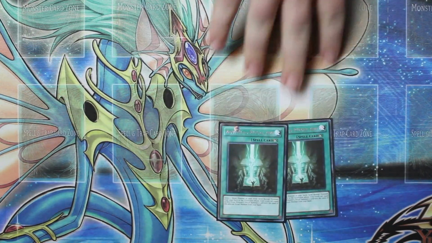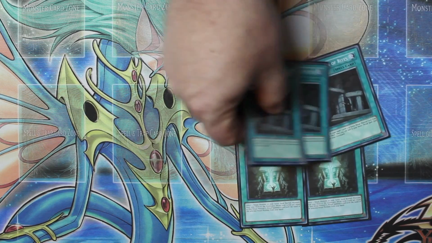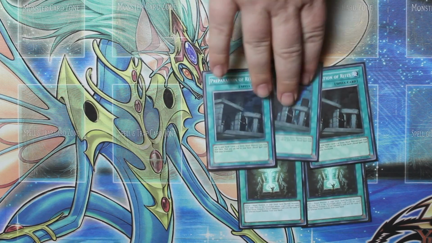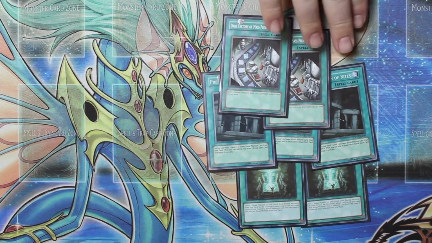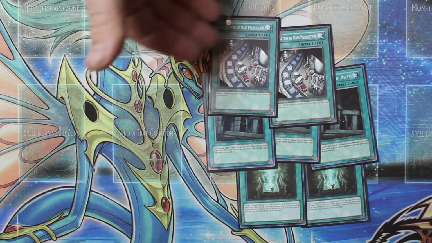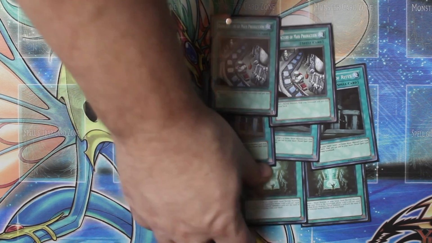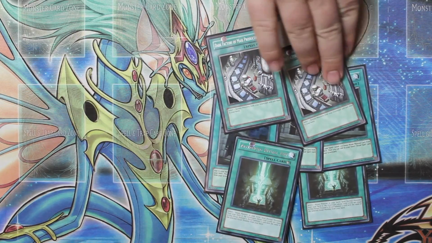For spells, we're playing 2 copies of the Advanced Ritual Art, 3 copies of Preparation of Rite to hopefully get us our ritual monsters and/or our ritual spell cards, 2 copies of Dark Factory of Mass Production. This is so that we can recycle our normal monsters with Herald of Perfection after we've sent them to the graveyard for either the cost of Advanced Ritual Art or for the cost of using Herald's actual effect.